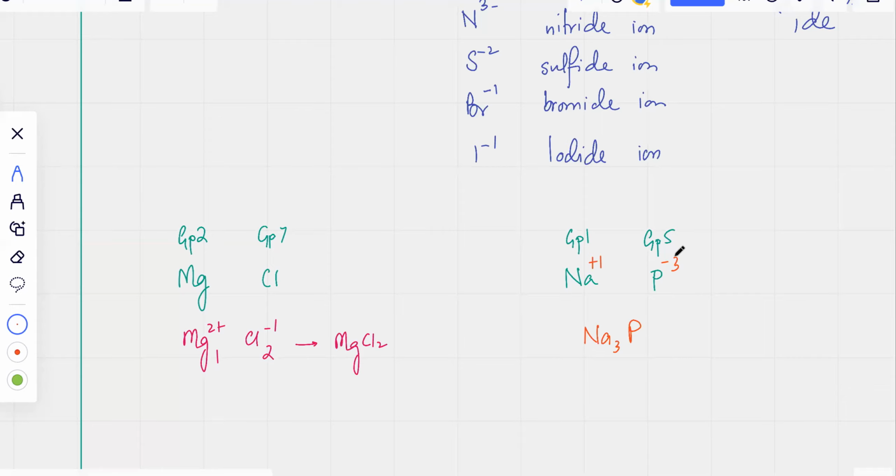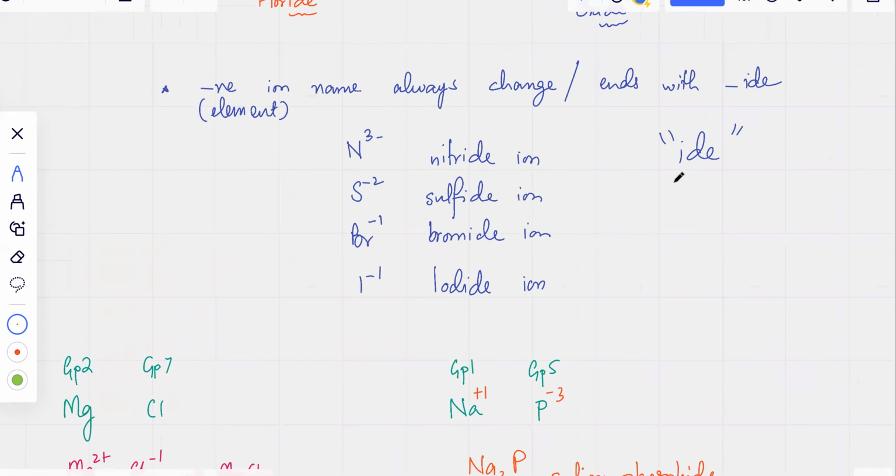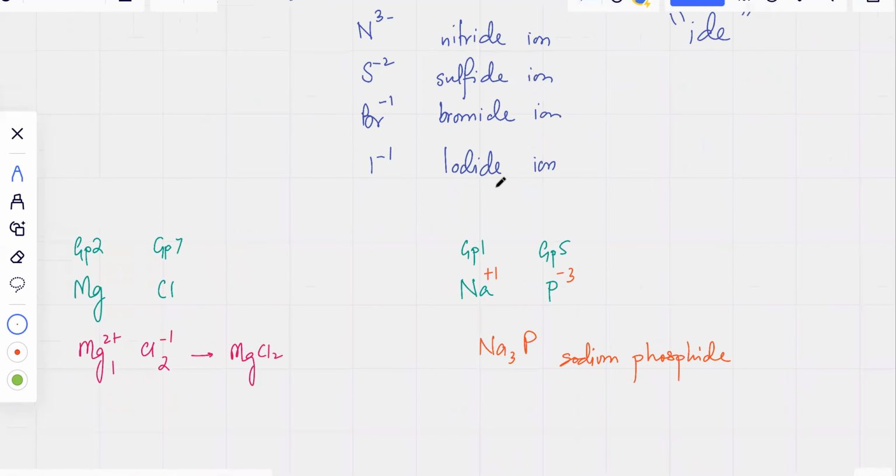The name would be, what would you call this? Sodium what? Sodium phosphide. ठीक है, it's going to be phosphide. Phosphate is PO4, right? हाँ, उस पे मैं भी आता हूँ इसके बाद. अभी फिलहाल just remember कि we are just talking about the element. ठीक है, if the element only forms the negative ion, then it's an IDE. It would be bromide, sulfide, nitride. तो वो अकेला element होगा with nothing. Phosphide is just phosphorus, just P, nothing next to it. तो this is sodium phosphide.